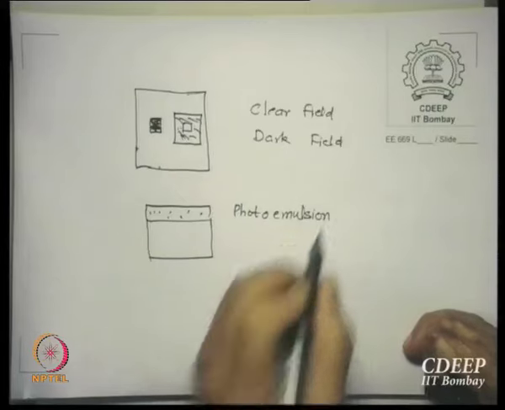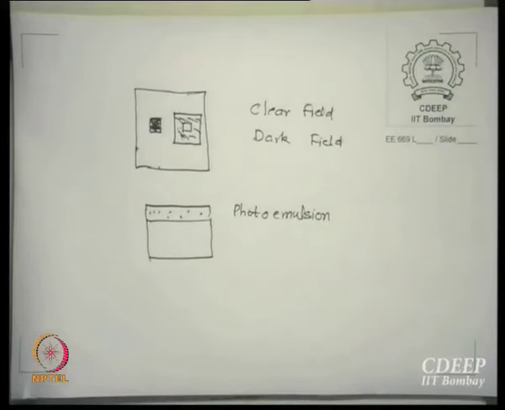In the olden days for photography, the material used was silver halides, silver chlorides or silver bromides, and they were suspended in a gelatin solution, which is called a colloid. It is not mixing, it is called a colloid. So earlier the films used to be coated by a colloidal solution of silver halides in gelatin. And an interesting thing is that when such films were made earlier, some films showed very good resolution in actual photography, and they tried to find out what the gelatin had that allowed better photography.